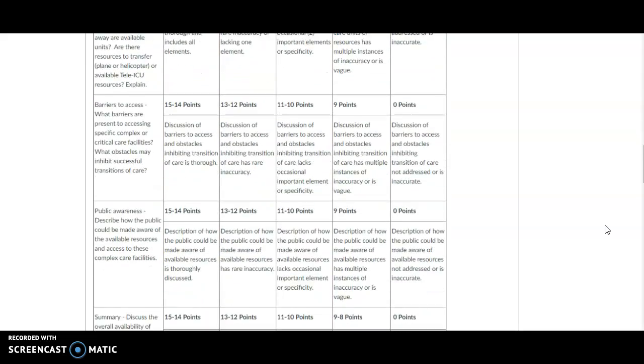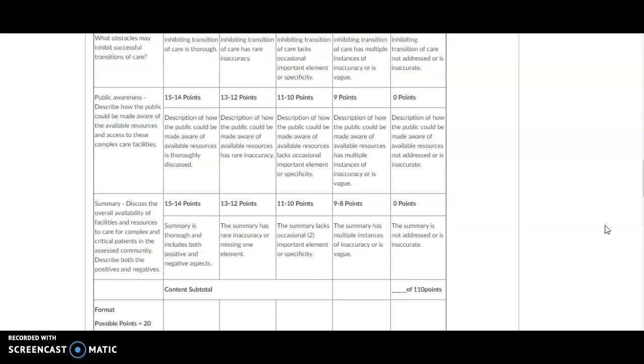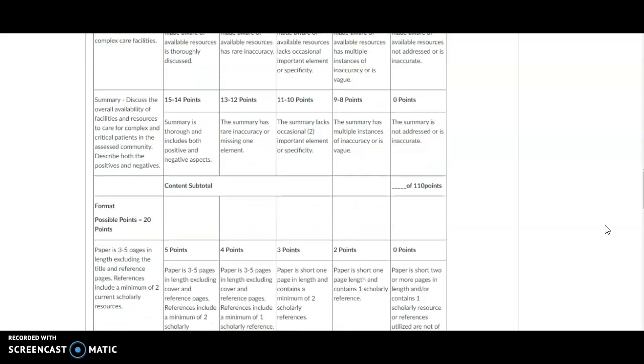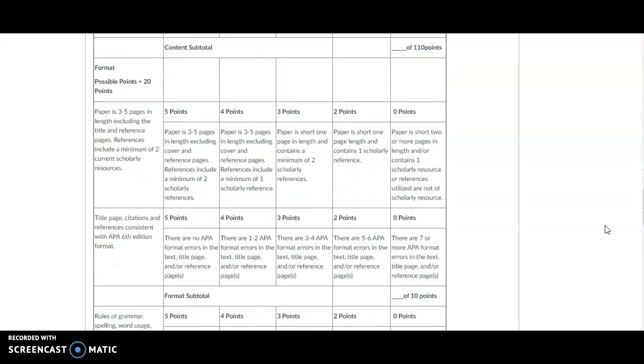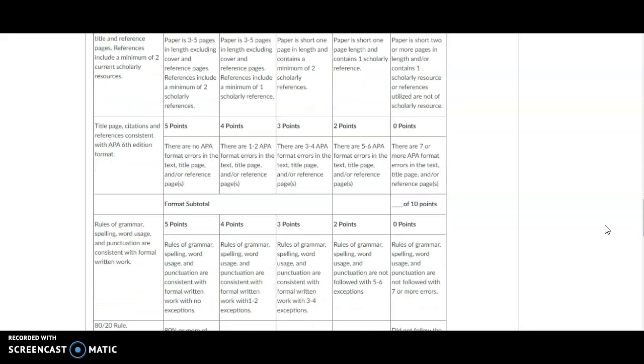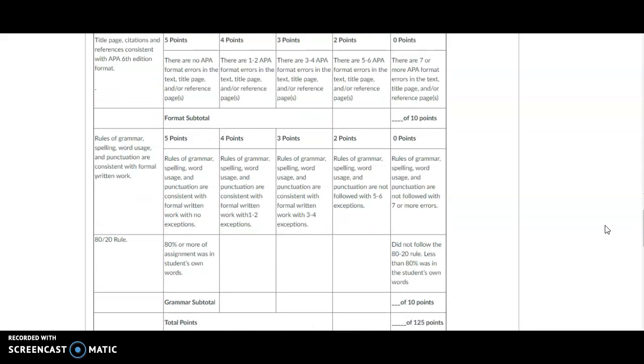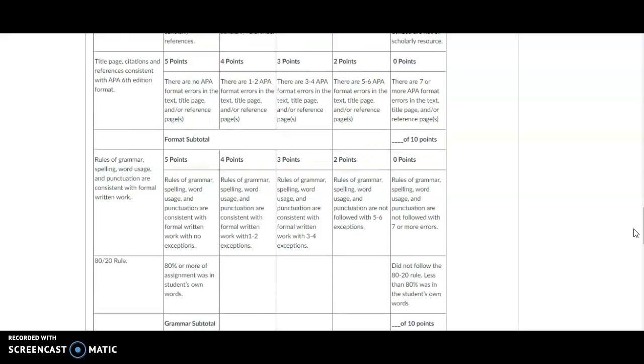And that basically is how you would do it. I will include this video and I will also include an example of a paper that has been done. Please do not use that paper or format that paper because your Turnitin score will come up high and you don't want that to happen. So basically that is your assignment for Module 3.